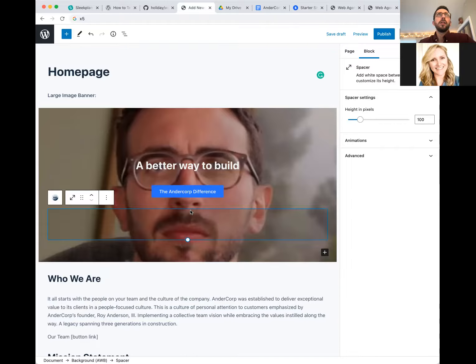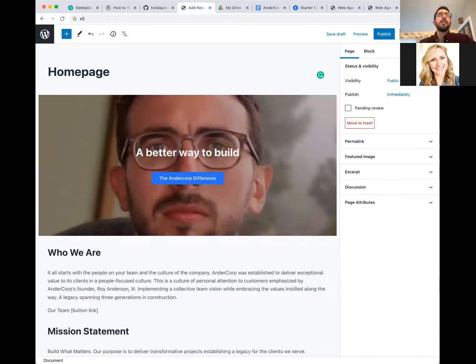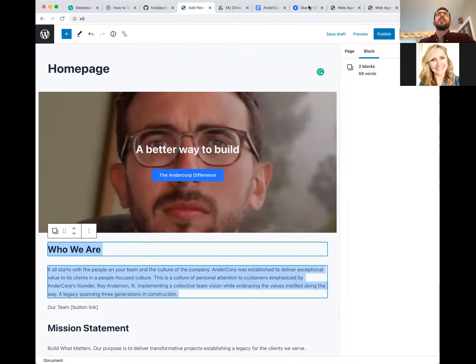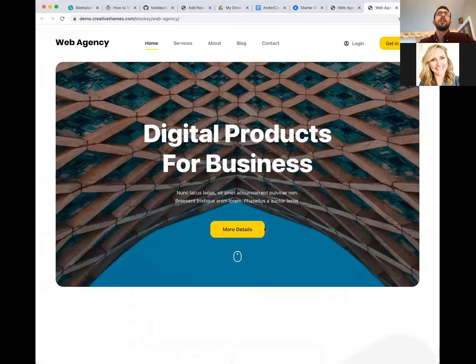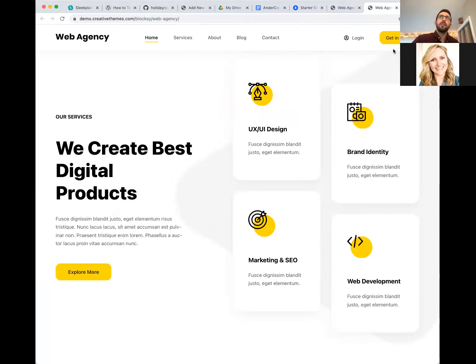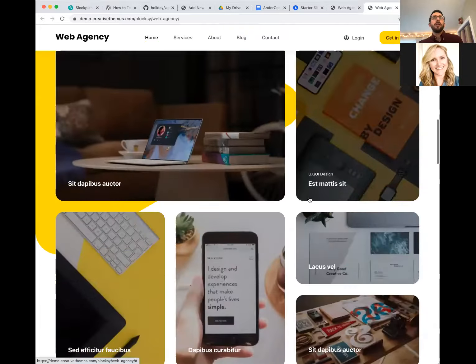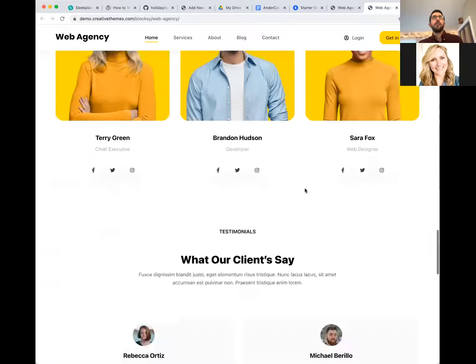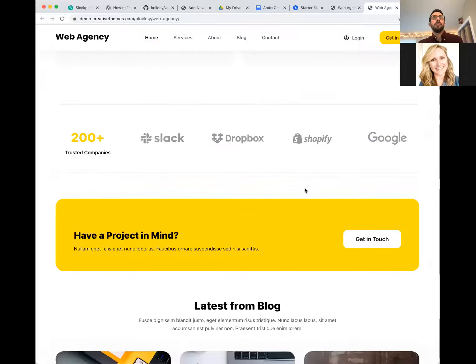So yeah, this is looking pretty good. I'm going to delete some of the content direction. Here's a who we are section. I'll look at some of the examples and see if we can find a who we are. Sometimes I'll add in, for instance, this has a really nice background image. So I'll either look online, or I'll design in Photoshop or Illustrator a really cool background image and plop it in. So that's something to be done. But I'm trying to look for something that's good for this who we are section.